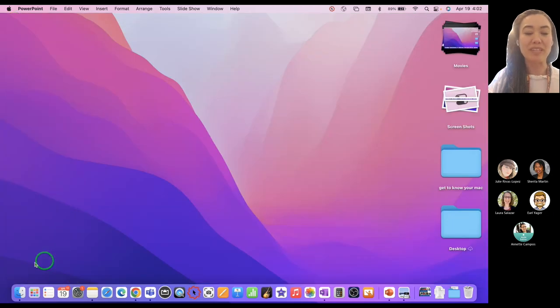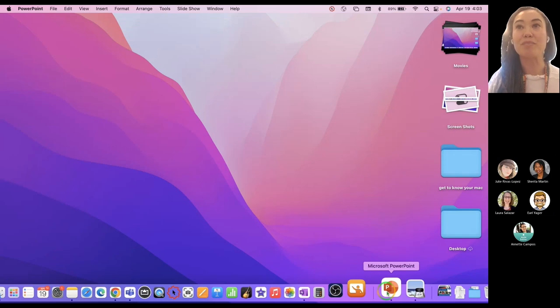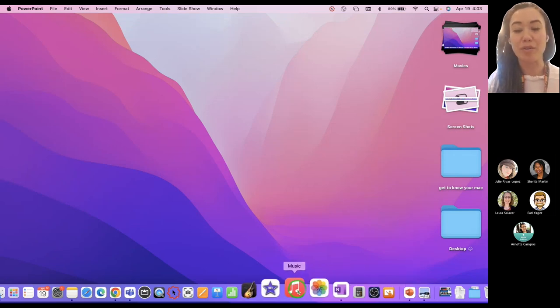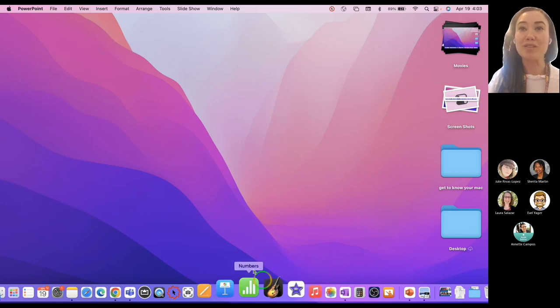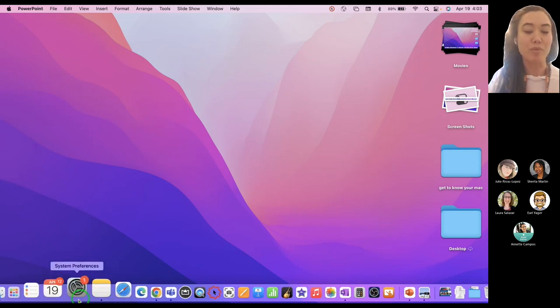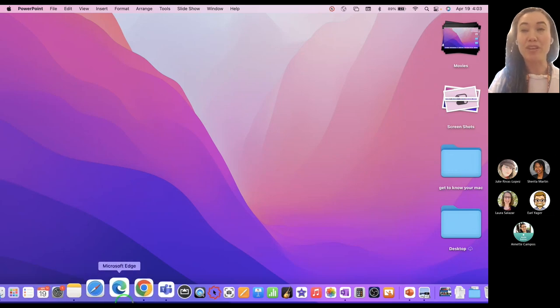Okay, so real quickly, the dock is the space inside of your Mac where it houses the most commonly used applications that you may use daily, or sometimes there's even applications that we don't use. Well, we can customize our dock. One of the things that we recommend when you're getting started with your Mac is to remove any of the items that you don't use. So I already removed these when preparing for the session, but I would recommend removing FaceTime, removing Messages, and maybe even removing the App Store.